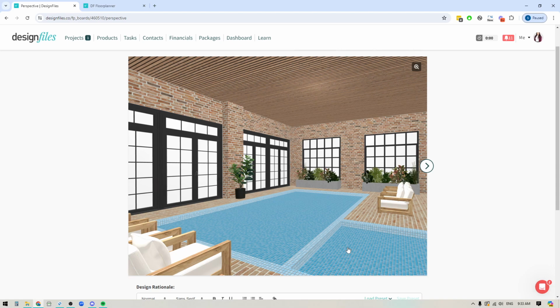So there are a lot of possibilities when it comes to using the floor editing tools within the 3D floor planner. It's not just for changing out the overall texture for the floor, whether it's going to be tile or wood. You can get really, really creative with these tools to create really fun custom designs. So I thought I would put together a video and just give you a quick overview of how I was able to achieve this look.